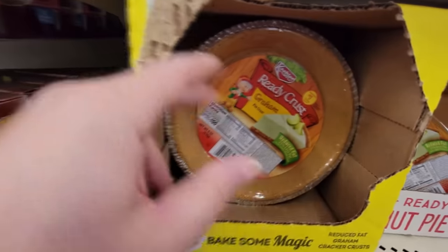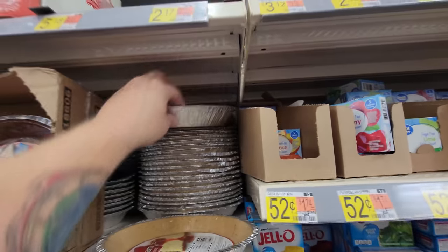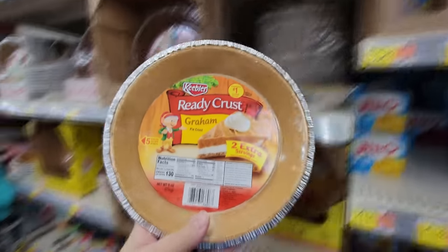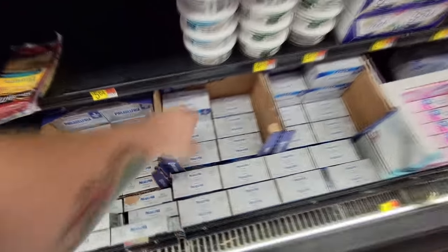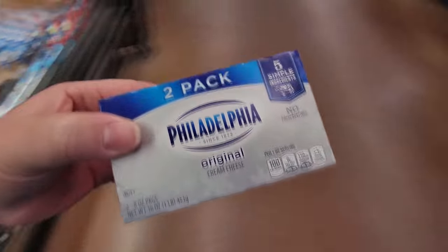We're also gonna need one of these, however, those are pretty small. Okay, hold on. Yeah, here we go. The big one right here. Definitely gotta have a big one for a big pie. We need a 2-pack of Philadelphia cream cheese. One of these. Oh, we can't forget the Ready Whip. And I believe we have everything else we need for this stuff at home.